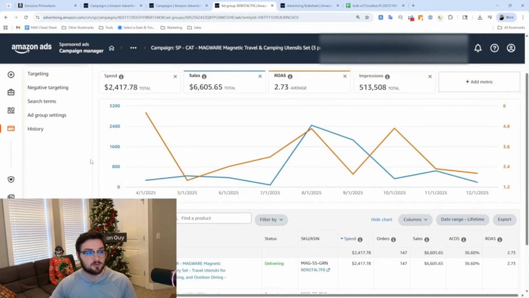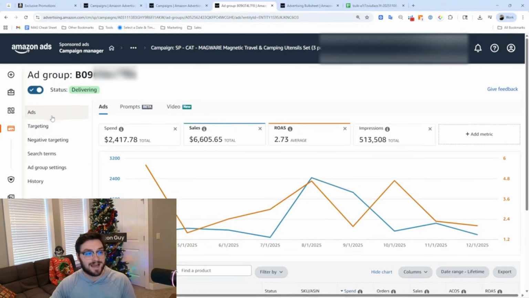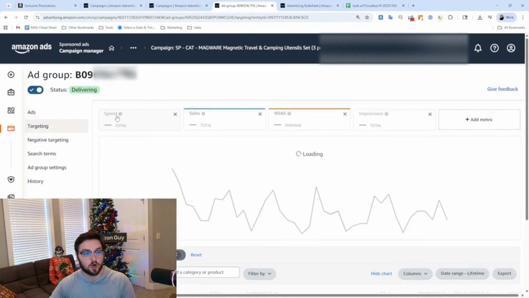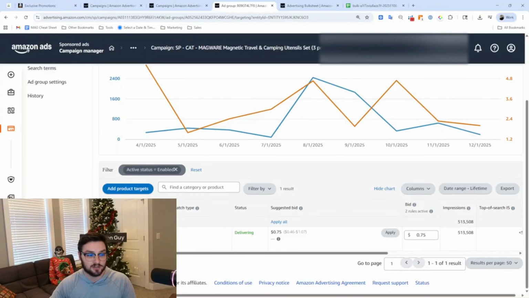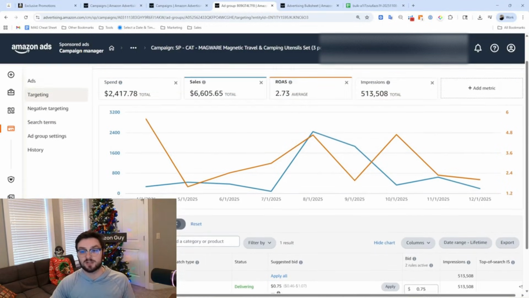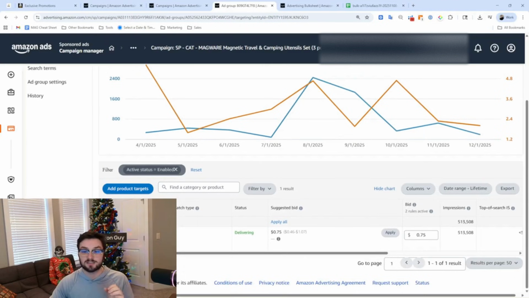And then once we're in the ad group, what I typically am going to show from an ads and a targeting perspective. For targeting in particular, you'll actually see here, we only have one target. Now, this isn't normal for every single campaign. This is just this one specifically. But what I am going to suggest is to do no more than essentially 5 targets per ad group. Now, the reason behind that is that you want to keep ad groups as concise as possible. So between 5 and 10 targets, typically 5 being the amount that you want to hit at any given time. So 1 to 5 is great.